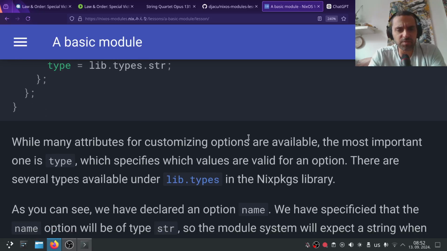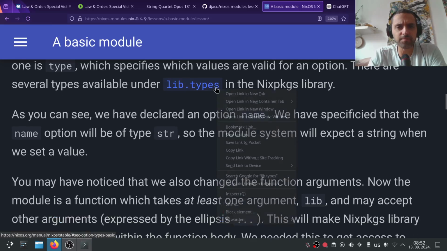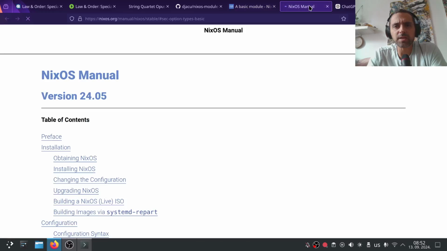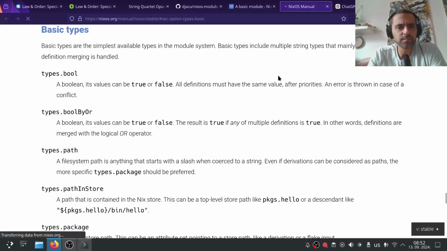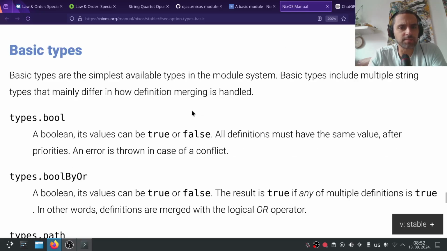While many attributes for customizing options are available, the most important one is type, which specifies which values are valid for an option. There are several types available under lib.types in the Nixpkgs library. Let's check it out. types.bool, these are just the basic types.